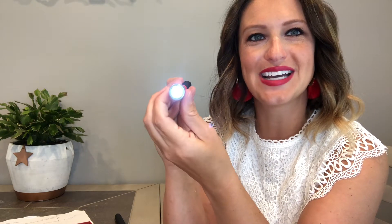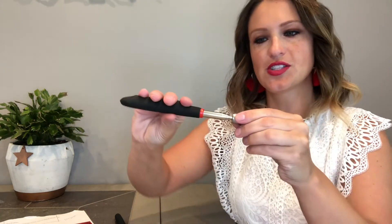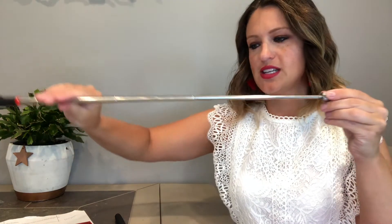Our next one has a flashlight on the end. It comes with batteries, so it's ready to go the second you get it — you just need to twist to turn the light on. Nice and bright. So if you drop something in the dark, like if you're working on your car and drop something down in the hood where it's hard to see, you turn the light on and you've got your magnet on the end as well. This one extends and also has a great gripper handle with notches for your fingers.